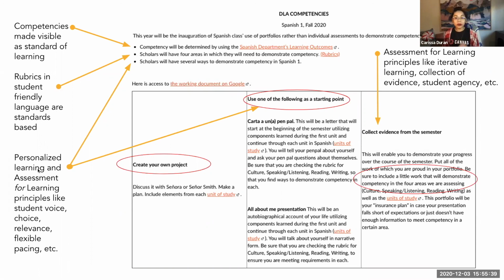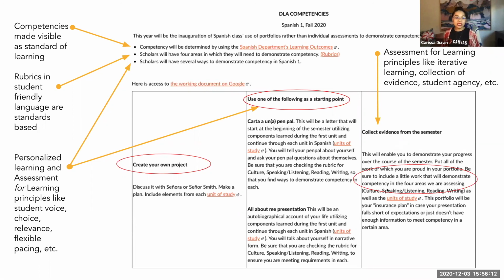They personalized the starting point. So they wanted to make sure that they had at least some work that was in line with all other students, just to make sure that everyone had a common starting point. But even that, they used personalized learning principles to allow them to choose one of the two items that they had crafted here. And then for the entire rest of the semester, students have simply been collecting evidence from throughout the semester. The teachers use formative work every single day, Zoom chats every single day, asynchronous work every single day.